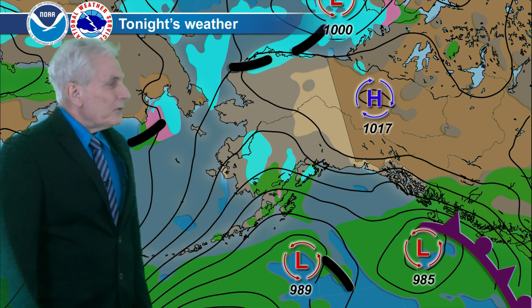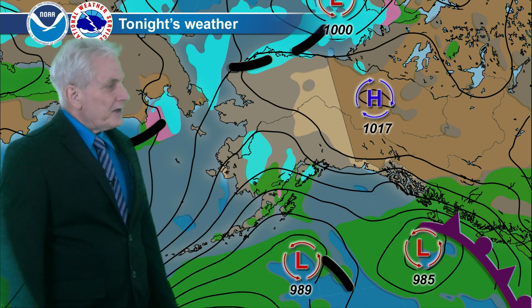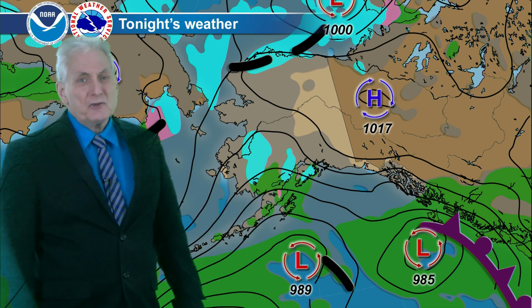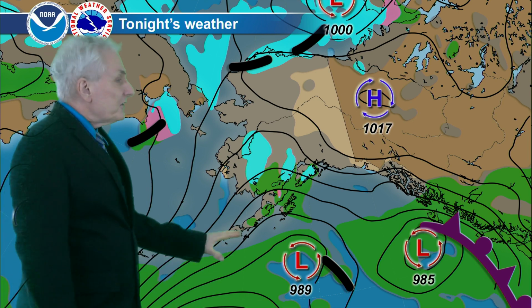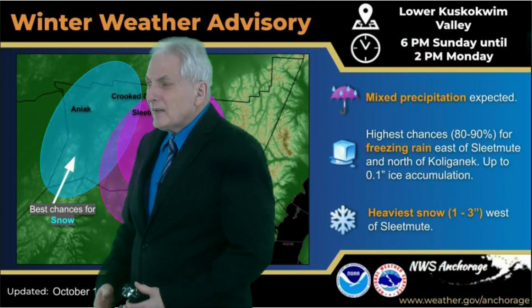And this area of light snow starts to enhance, and kind of a mixed precipitation over the central Kuskokwim Valley, areas of snow, western Alaska Range, still some rain or snow, southern Kenai Peninsula, and Kodiak Island easterly flow keeps a chance of rain in the forecast there. Just isolated showers for the Alaska Peninsula and the Bering Sea. Dry as that big storm to the south there kicks off to the east-southeast and takes a turn to the east.